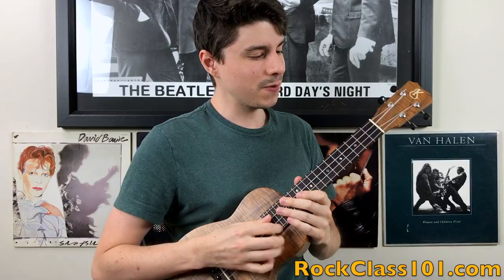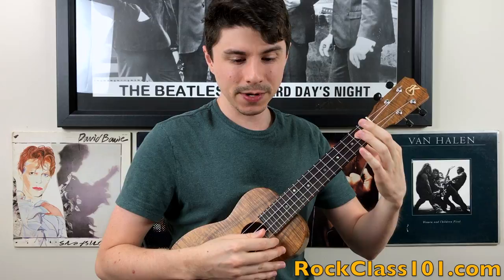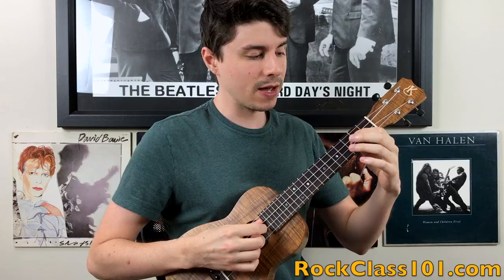This first bar is straight eighth notes. So we have one and, two and, three and. We're going to start off with the open C. Then we're going to the second fret. You can use your index finger, that's perfectly fine. So we've got open, second, and then the second string, and the fourth string follow that up. Let's try that together. We have open, two, second string, fourth string.